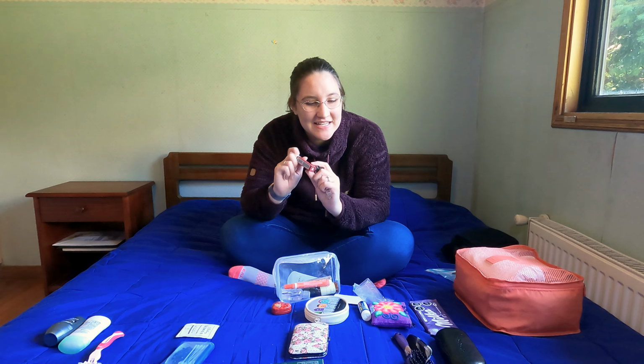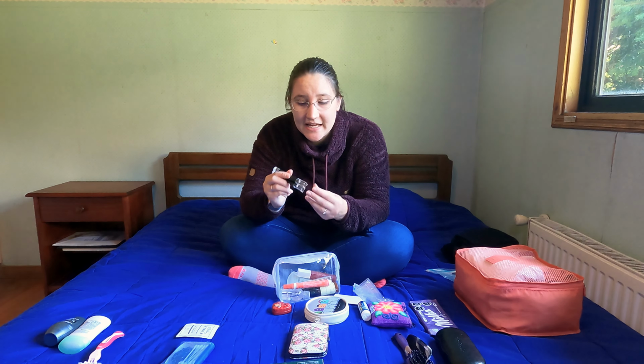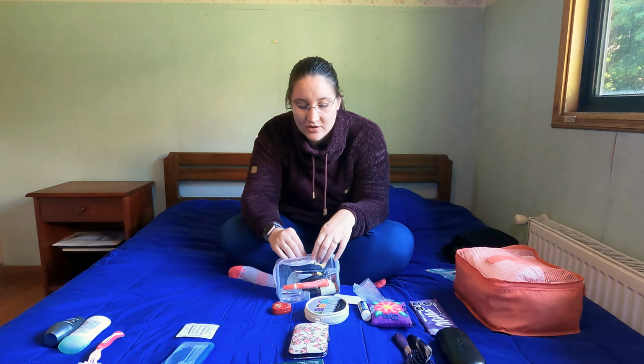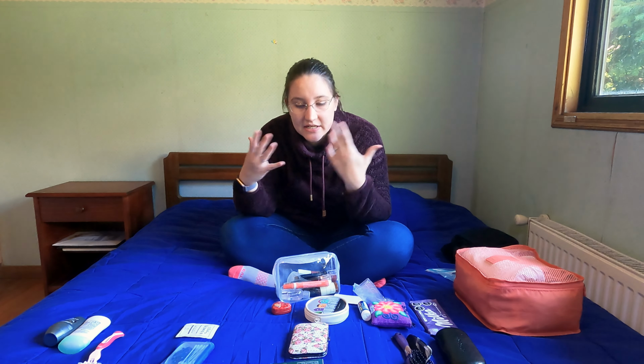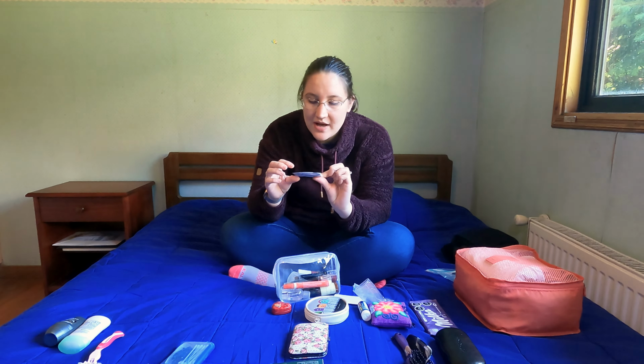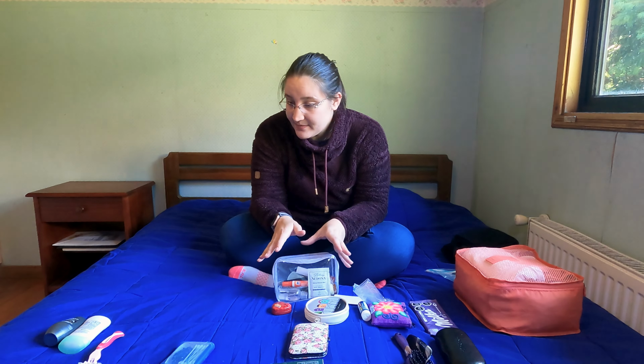And then these two sticks, I forget the brand and the name of it, but they are eye makeup, and it works really great so that it will give me a pop without needing a ton of makeup. And then also I'm bringing makeup removing wipes. So that is the majority of my liquids.